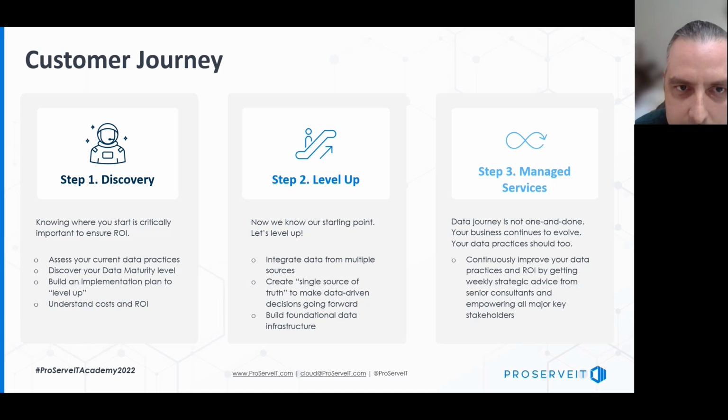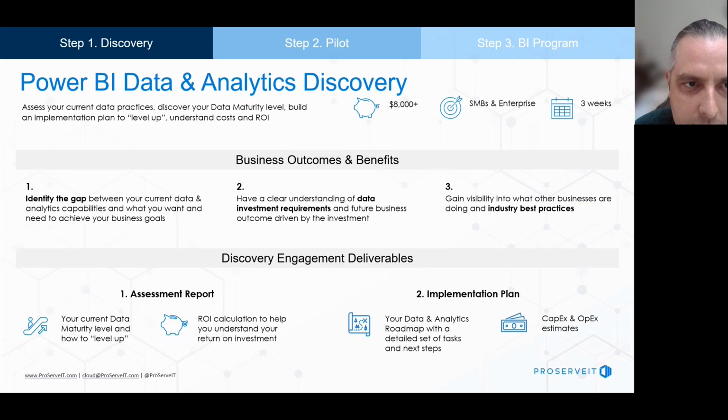So that's the customer journey we work with clients on. That first step really is around this data and analytics discovery. This is our one pager for that. If anyone's interested, please let myself or Betty know, or email cloud@proserveit.com.